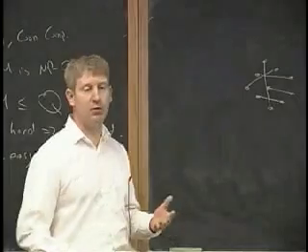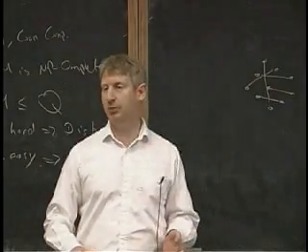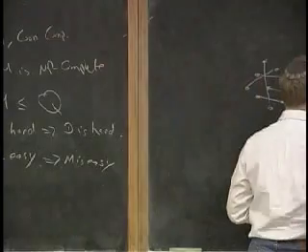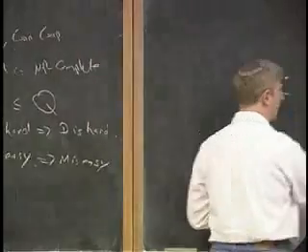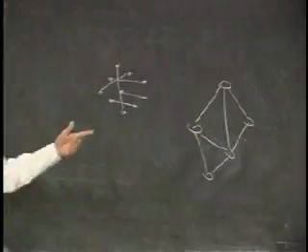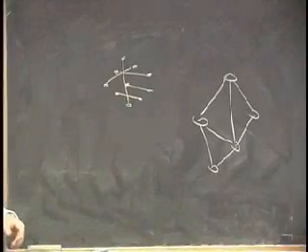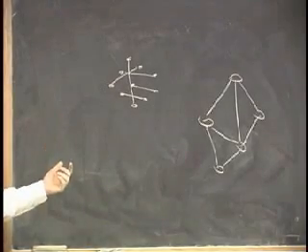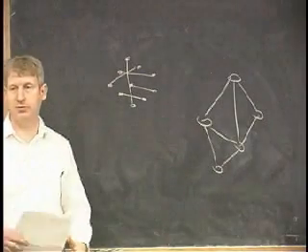There's a problem in graph theory called the independent set problem. And it's a famous NP-complete problem. It's an easy problem to describe. I'll give you a graph like this. And I want to know the largest set of nodes in this graph, none of which connect to one another. It's a lot like this problem, except it's nodes instead of line segments. So let's look at this. What's the largest collection of nodes that don't connect to one another in this graph?